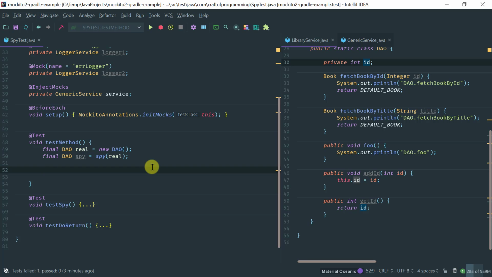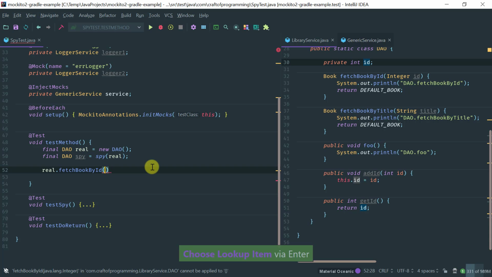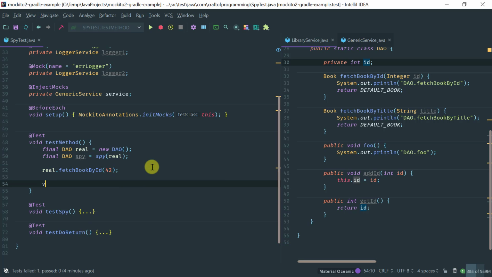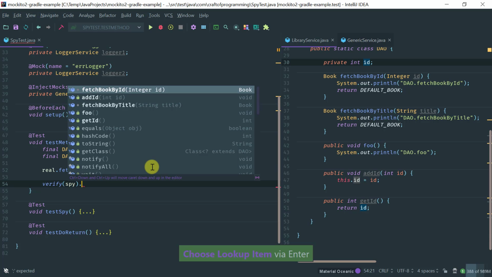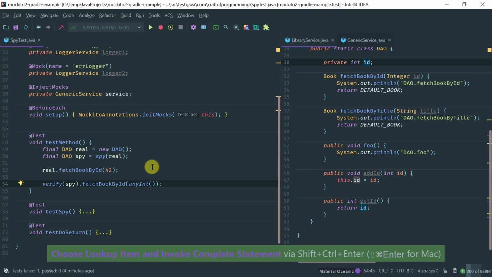Let me show you what I mean. Let's say on my real object I'm calling fetch book by ID, with 42 for example. I have a call here, and then I'm trying to verify on the spy that fetch book by ID with any int was invoked.